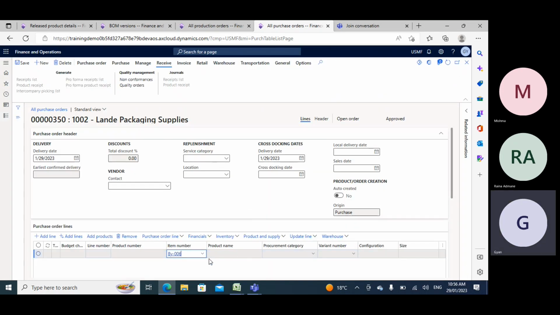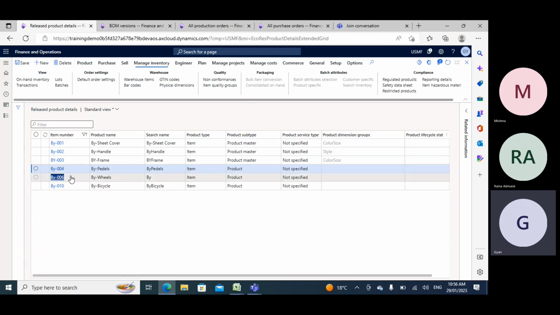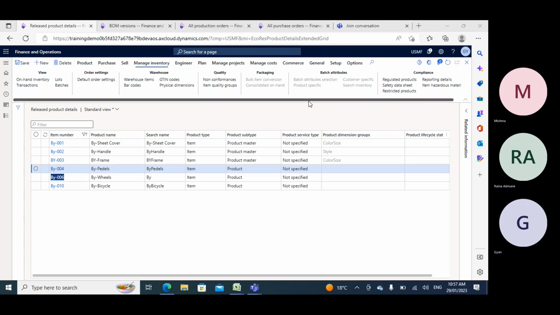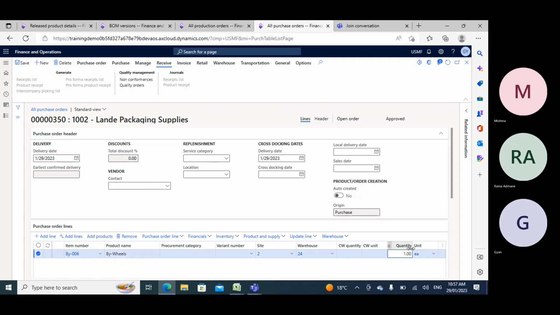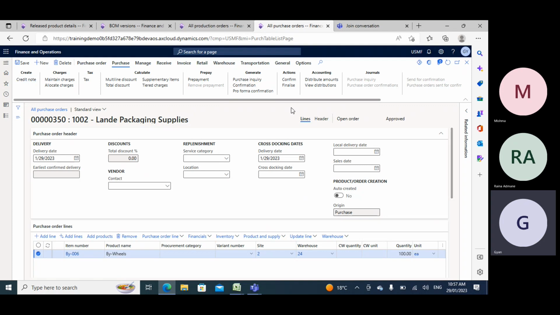The item would be this one, PY006. I am purchasing 100 quantities. Save it. Then confirm the purchase order.